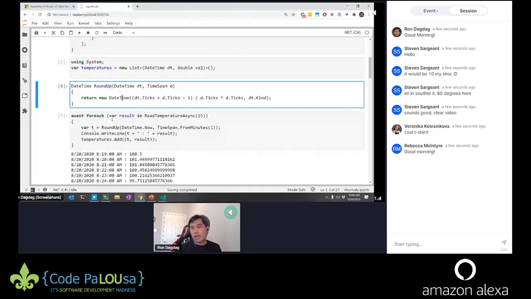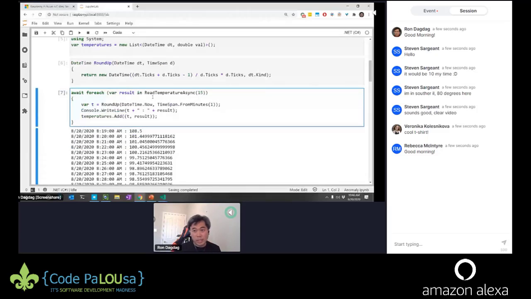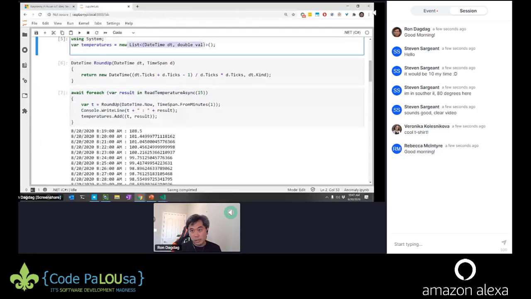And once this code receives it, I would round up the time because I don't know what time I would receive it. In this one right here, I'm using an asynchronous stream, right? Read my temperature data, and every time I receive it, I add it to this list right here that has 2 columns. I need date, time, and value tuple, right?